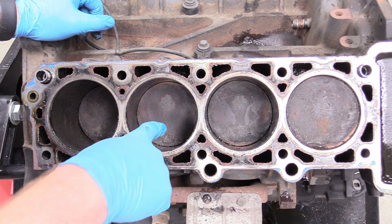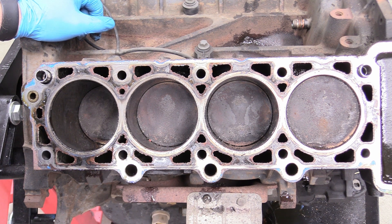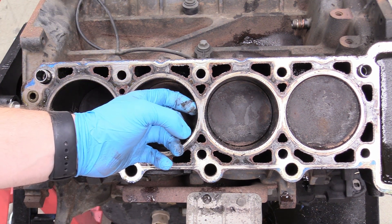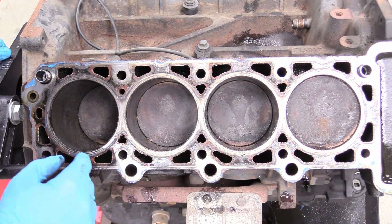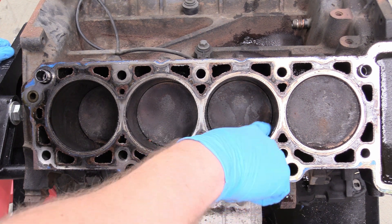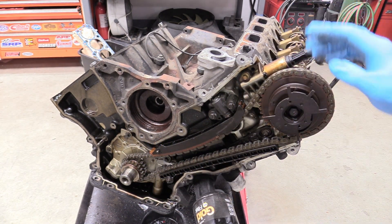This one's in pretty good shape. You want to check the sides of the bore for any kind of scoring — that could indicate a broken oil control ring or a compression ring on the piston. You want to check the ridge at the very top of where the rings come up. My fingernail catches a little bit on that, but not bad. Honestly there are miles on this engine but it's not bad — I've seen way worse. This is going to shape up to be a really cool build.